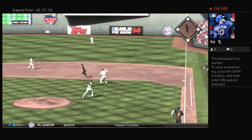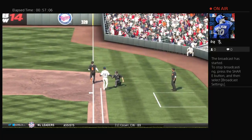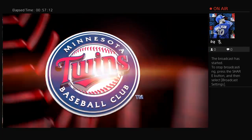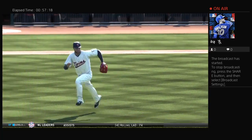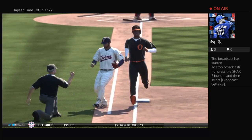Here's one hit towards the hole. To second for 1. On to first, and it's a well-turned 3-6-1 double play, and quickly there are 2 gone. Boy, and that's good athleticism here by the pitcher getting off the mound. He gets the ground ball to first, but then he hustles his way over to the bag to help them wrap up that 3-6-1 double play.